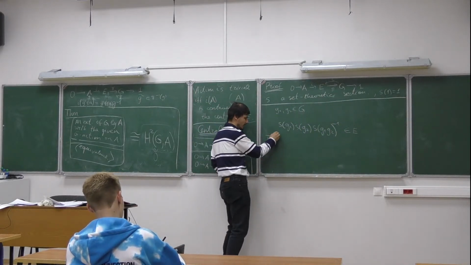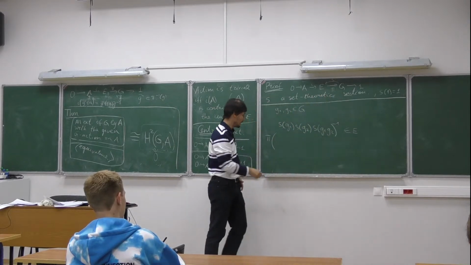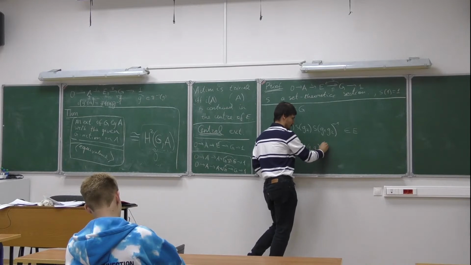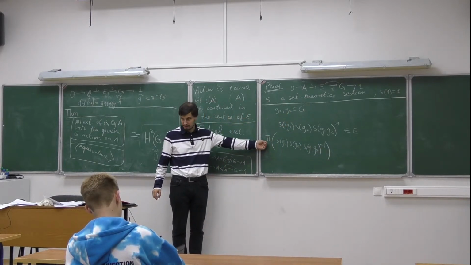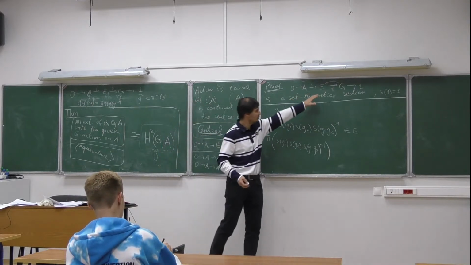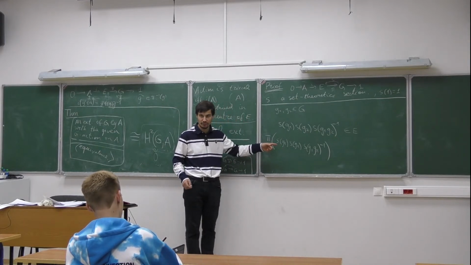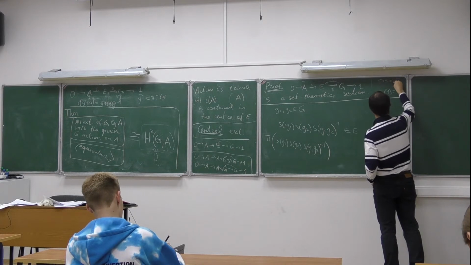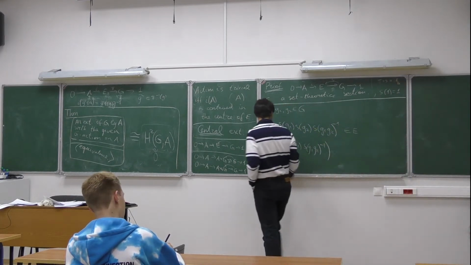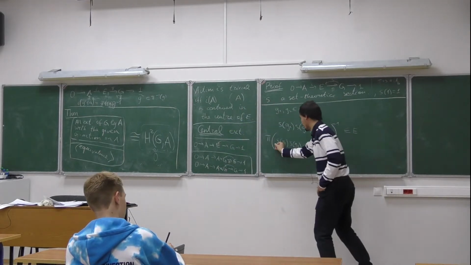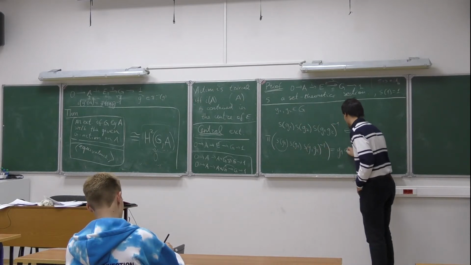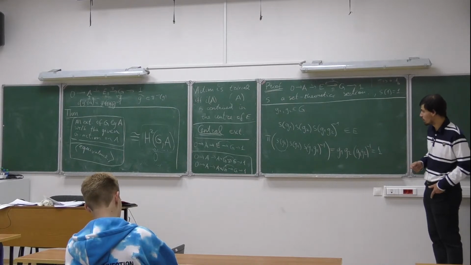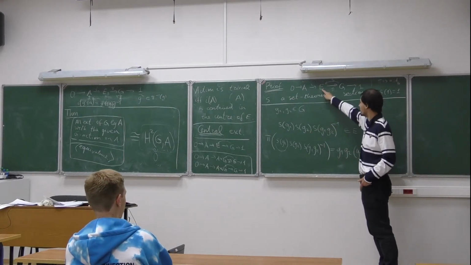But now look, let us take pi. Pi is this homomorphism from E to G. Let us take pi of this element. We know that pi is a homomorphism. We do not know this about S, but pi is certainly a homomorphism. And we also know that S is a section. This means that if we apply S and then pi, it is the identity isomorphism of G. So applying pi here we see g1, applying pi here we see g2, and applying pi here we see g1g2 inverse, and of course this is the unit. So we obviously see that this element is in the kernel of pi.